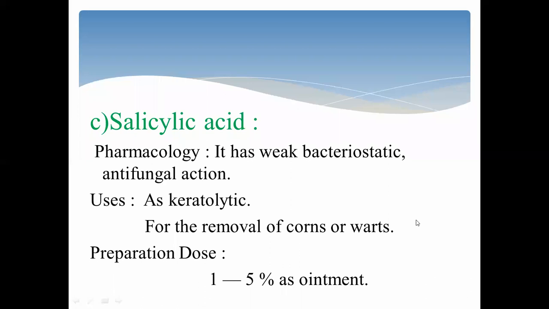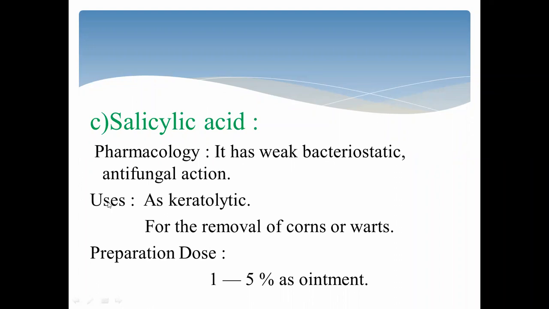So salicylic acid is an example of an acid used in keratolytic therapy to remove corns or warts from the skin. Warts are small hard benign growths on the skin caused by a virus. The next one is preparation: dose 1 to 5% as an ointment. In the form of ointment, this is used as an antiseptic and disinfectant.